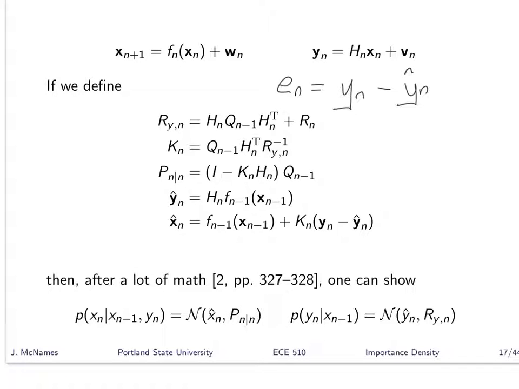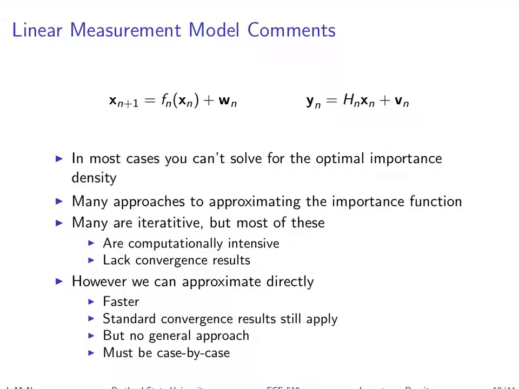All right, so this is great. In this particular case, for this much less general state space model, or any state space model that can be expressed in this form, additive noise and a linear measurement model, then it turns out that we can get exactly what we need with something that we can implement relatively efficiently. So that's good news. But in most cases you can't do this, but in this case you can.